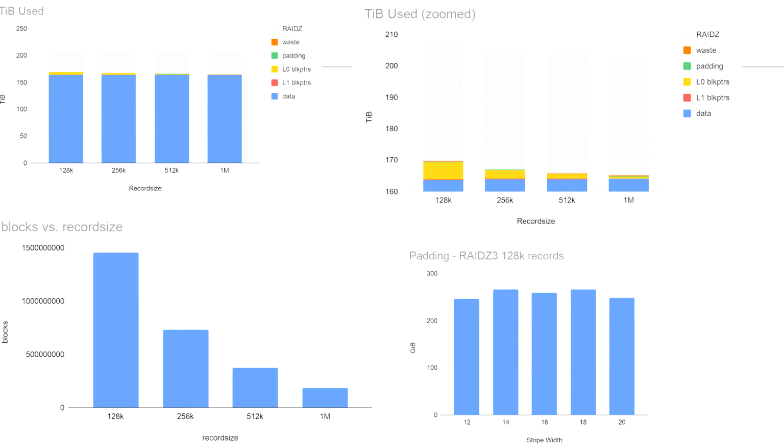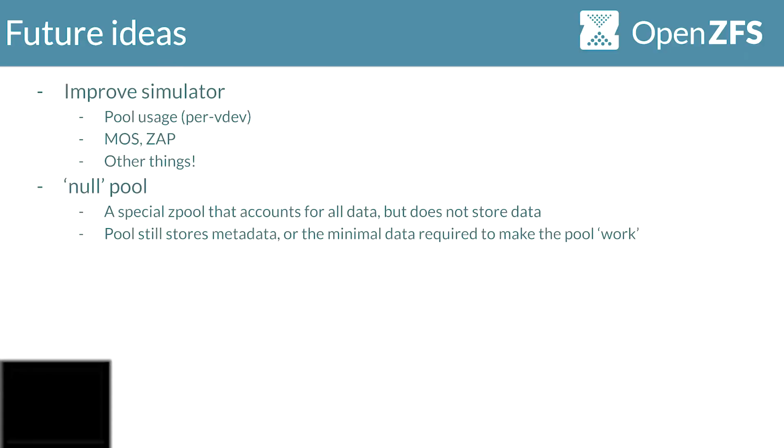So to generate the data for a pool that has, I don't know, 60 million files in it, it takes 3 minutes. I would much rather do something that takes 3 minutes than fill up an entire 300 terabyte pool. And I think you guys probably would too. So I guess that's really the simulator in a nutshell.